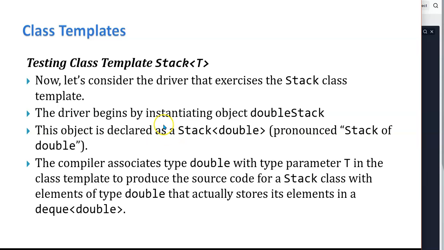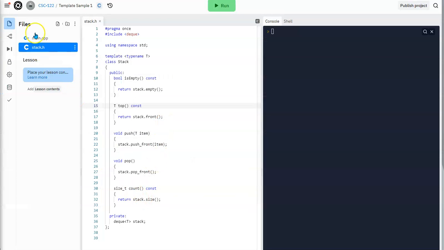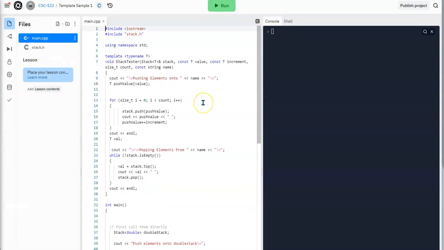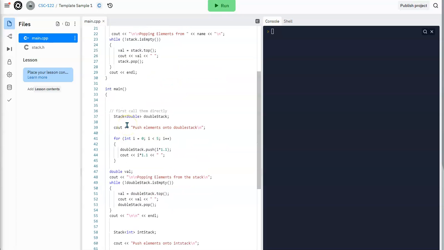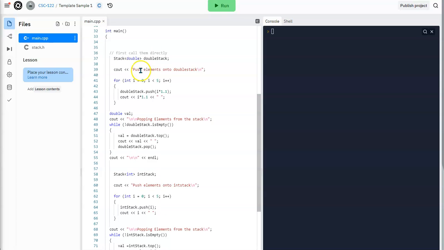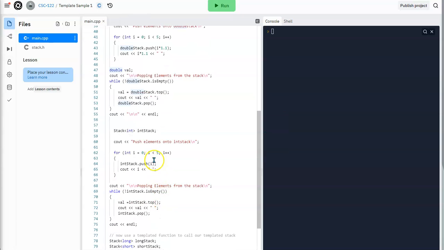So, we built this template class, right? And here's how we use it. Here, first, I created a simple routine, or a main function, where we declare a stack, but say it's going to take type double. We're going to push some items onto the stack, call push. We're going to print them out. Then we're going to declare a stack of type int, and we'll push some items on it, take them off.